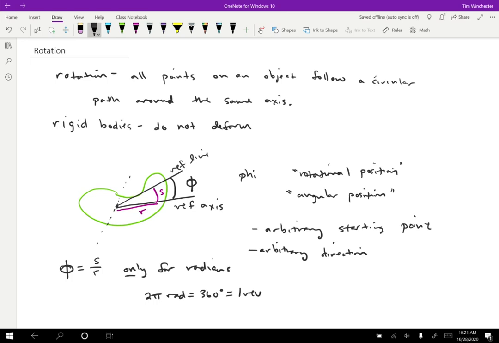One interesting thing to notice is that radians are dimensionless. So this unit here is just going to be meters divided by meters or centimeters divided by centimeters. And so there's no unit there. We call it radians to let us know what the ratio represents, but it isn't actually a unit like meters or seconds that needs to cancel out.